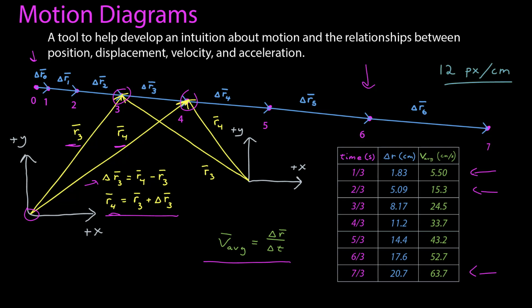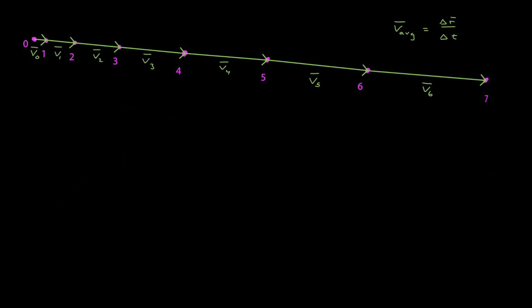Of course, the average velocity is a vector, but the average velocity is always pointing in the same direction as the displacement vector. So we could put the average velocity vectors on the motion diagram as well. That's what I've done here. Now remember, before with the displacement vectors, I was able to make a correlation between pixels and centimeters because it was all a distance. That's not the case here. These velocities have units of length per time, so the actual distance that they cover on the screen doesn't have a specific meaning. It's not in units of length. However, the relative size of the vectors on the screen do correspond to the relative sizes of the average velocities.